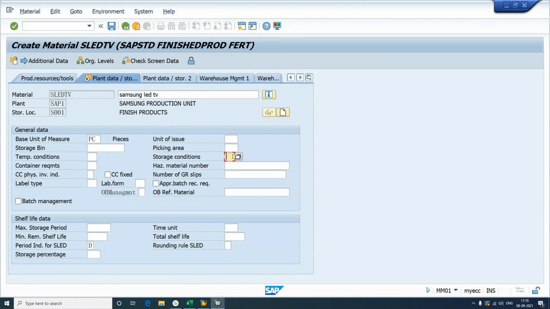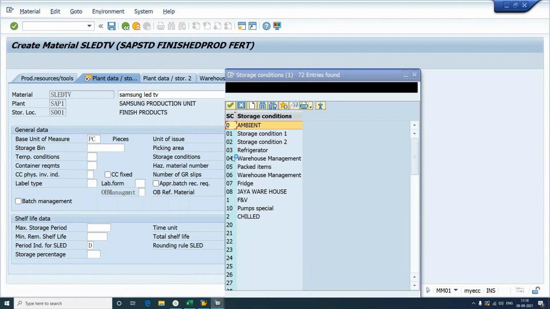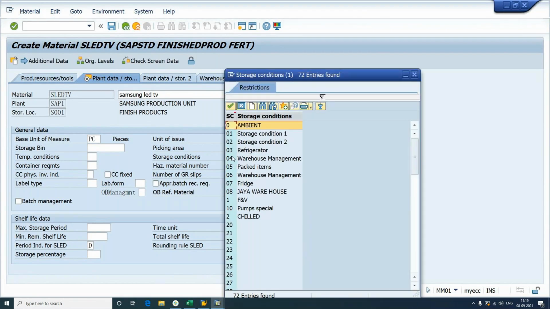So how do you store the product in the inventory? We require this particular value. For that reason, we are maintaining it. Storage conditions. So whether you're going to be storing the product at room temperature or in a refrigerator or any specific storage conditions, you can update it over here. So here I'm just trying to pick up this one. I'm just trying to maintain one storage condition.